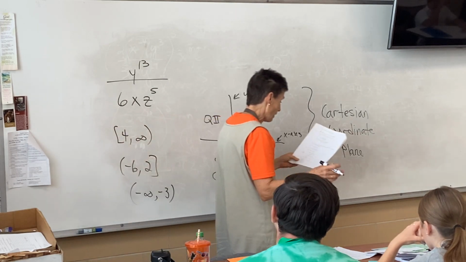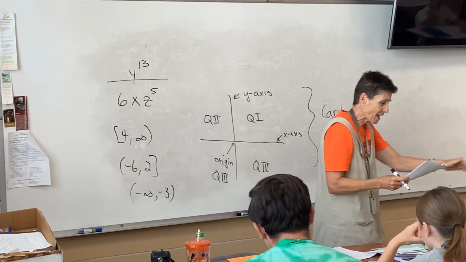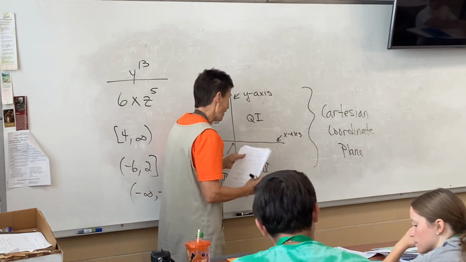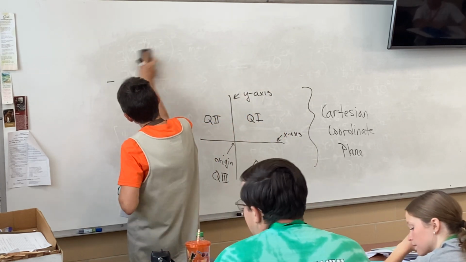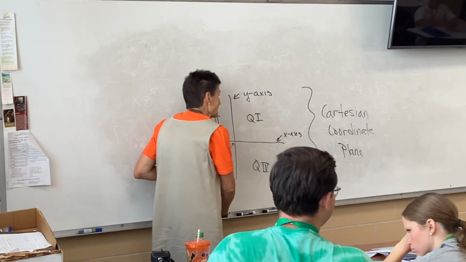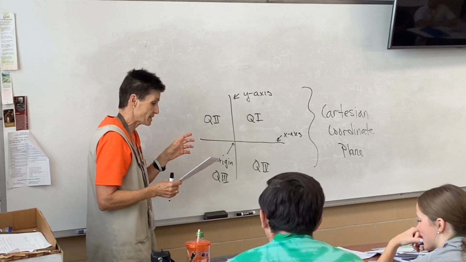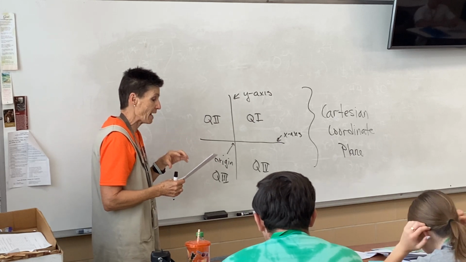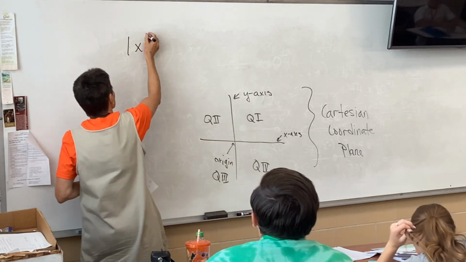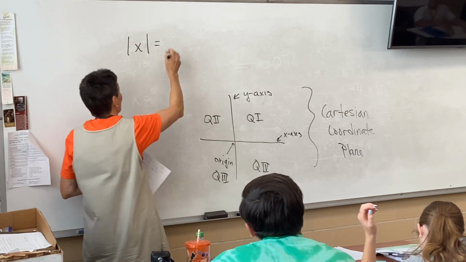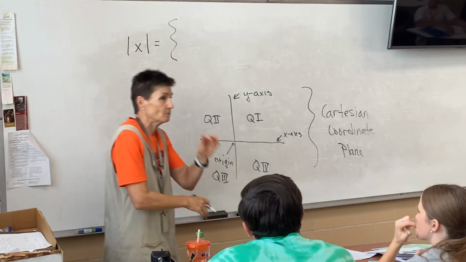Okay, so draw a scatter plot. So just plot those points. I have absolutely no doubt you can do that, so we're going to skip that. Absolute value. Now, as future calculus students, we need to have a different vision or better understanding of what absolute value is. Okay? So, can somebody tell me, we're going to define it right here. What is the definition of absolute value?